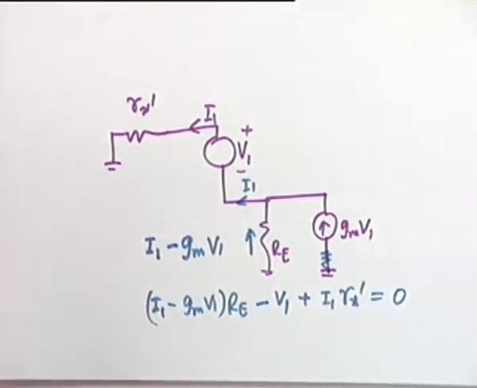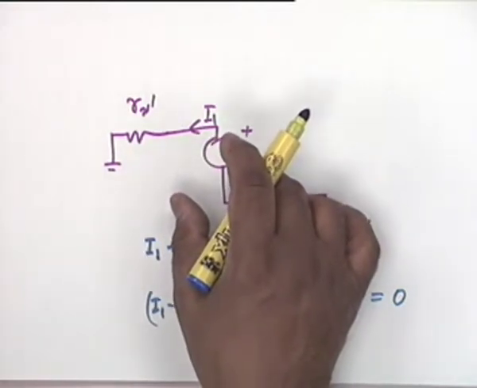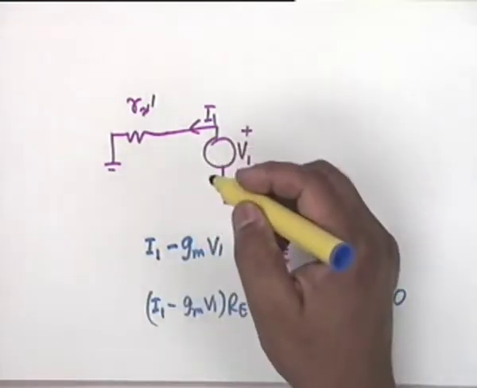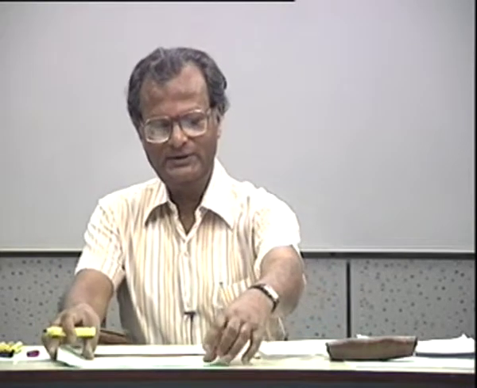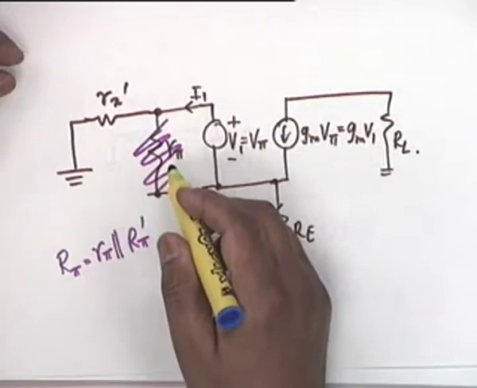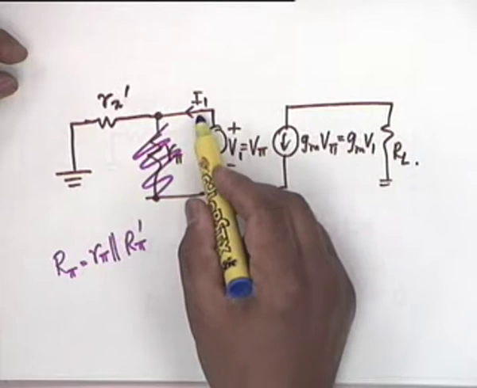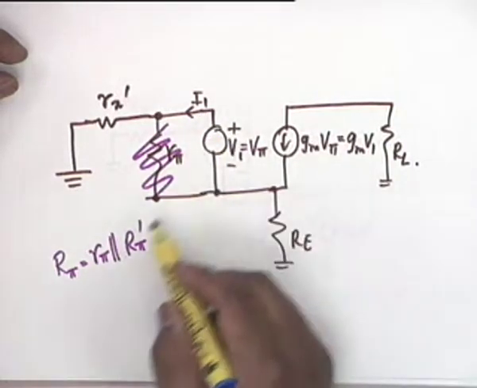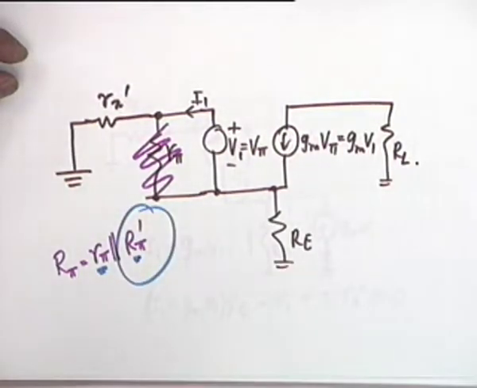So the current through Rx prime is now I1. Why? Because R pi we omitted. We wanted capital R pi to be, you see, the simplification. These are matters of common sense. If you had included this, you will have to write bigger equations. What you see is that whatever resistance this source sees is a parallel combination of R pi and some other resistance. It is this some other resistance that we want to find out. So we have omitted R pi.